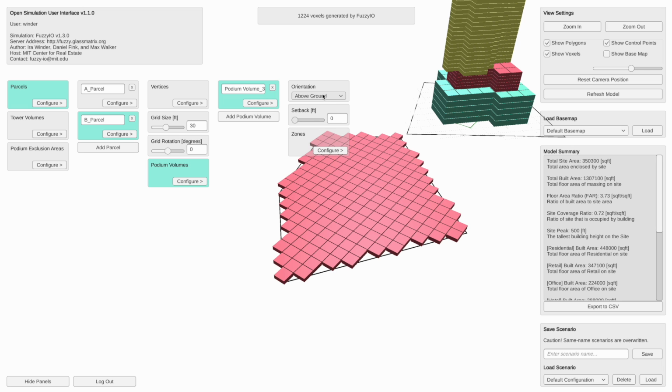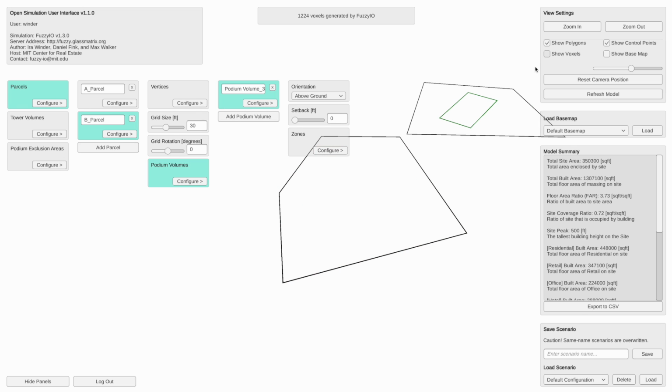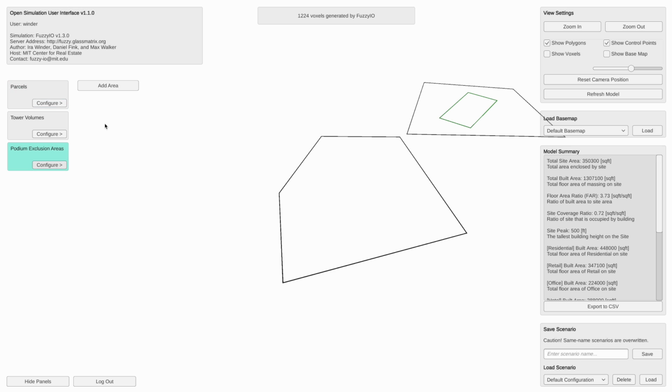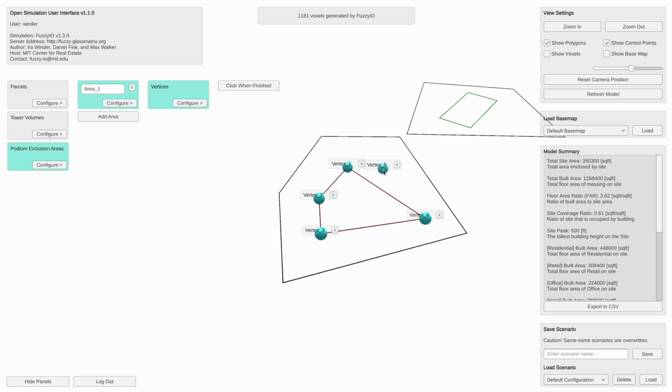So the way you might do that is I might hide my voxels initially, but I would go to this Podium exclusion area. And this is another kind of polygon you can draw. So you have your vertices appear, and you can draw a polygon, although this is like drawing negative space in a Podium.